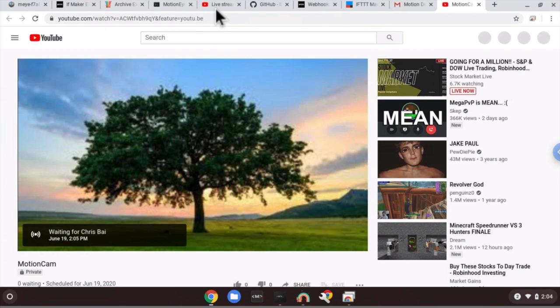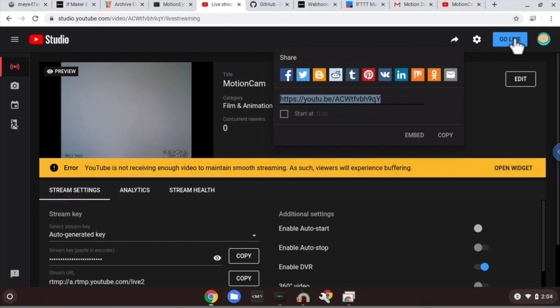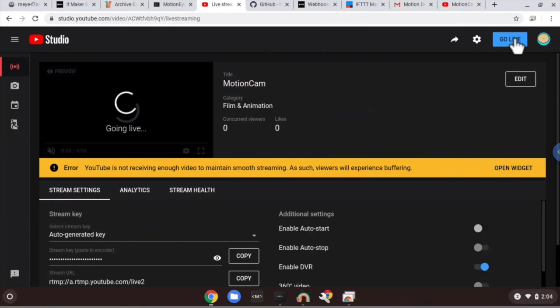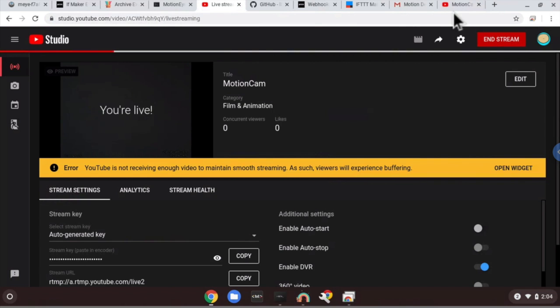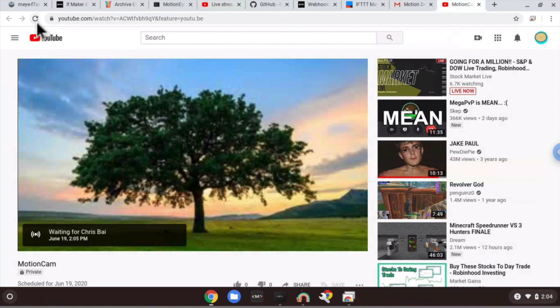So you can just click on this link and it will say that it's waiting. Before you do this, you want to go back to the YouTube tab and you want to click on go live so it can actually go live so you can view it. Once you click go live, it'll say going live and it says you're live. So now you can go back here and click the retry button and you'll see that it will load and we can view it. So let's wave our hand in front of it. There's going to be a little bit of delay and there's our hand.